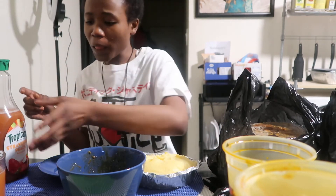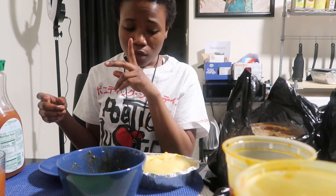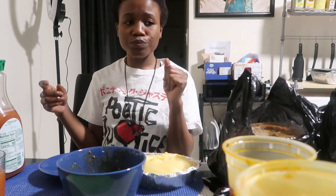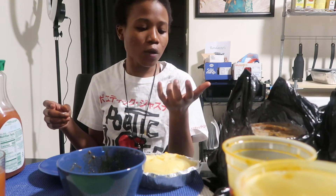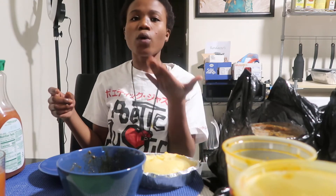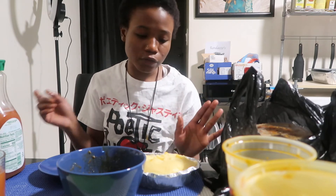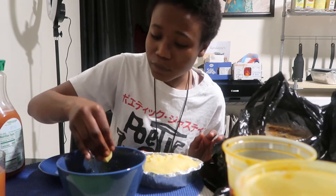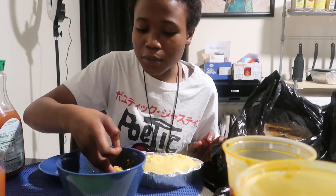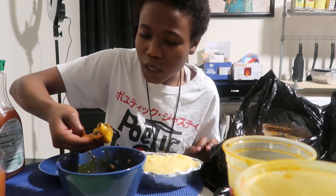There's also one thing I want to say — oh, this is what I'm drinking, y'all: strawberry peach. Also, one more thing: when you guys go to the African store, please ask them where they're from and where the food is from, because you need to know. Just in case somebody asks you a question, at least you'll be able to answer it. There are different types of soup you can eat with fufu too — but man, this is so good. I thought I was gonna come to New York and it would be all sunshine and rain, but no — it's snow.